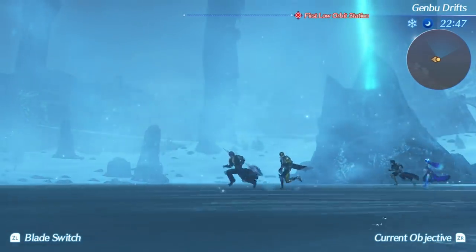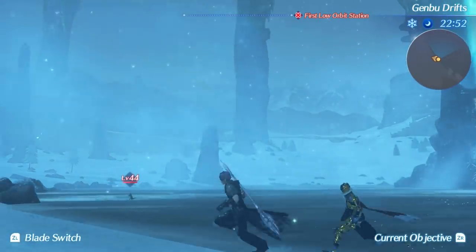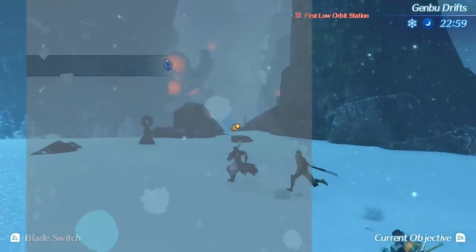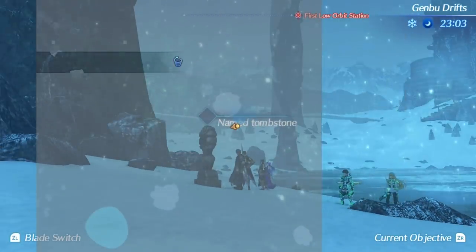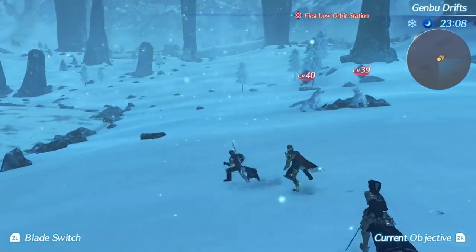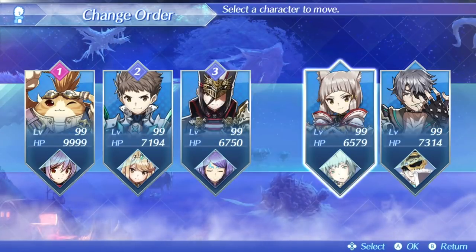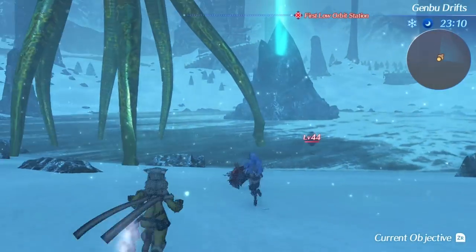Up next is our final battle. And before doing that, I chose to go back and fight Cloudsea King Ken one more time for his materials. This made me realize that I didn't know where his tombstone was, and it was a pain. It's southwest of the landmark that you used to get to him, southeast of the other landmark that you don't use to get to him. You see what I mean. It's kind of crappy that you can't see the tombstones on the map, especially because the next two games in the series would go on to do that. I appreciate that and will not take it for granted anymore.